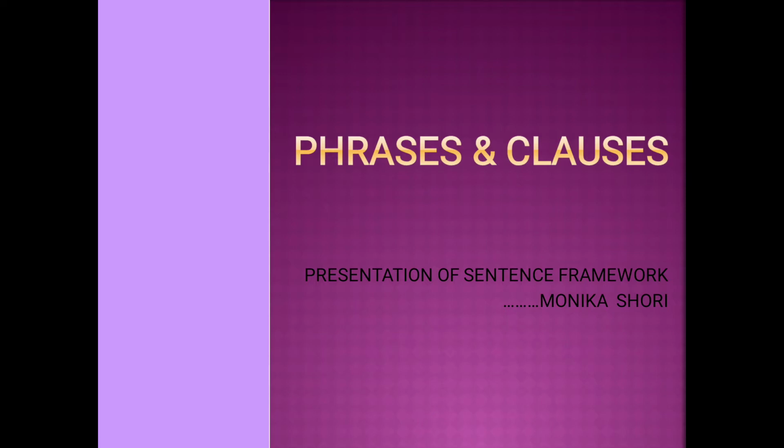Sentence formation. When we are talking about sentences, I'll just take some basic terms as a recapitulation of what we have already done. When we talk about alphabets, a group of alphabets is known as a word. Similarly, a group of words is known as a sentence. But how can we differentiate between the groups of words that do not have a proper sense, and those that have proper sense, known as clauses?